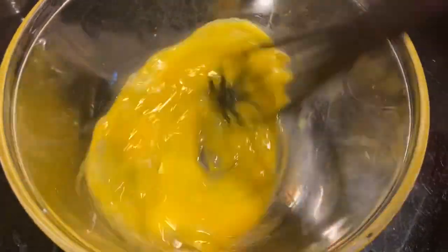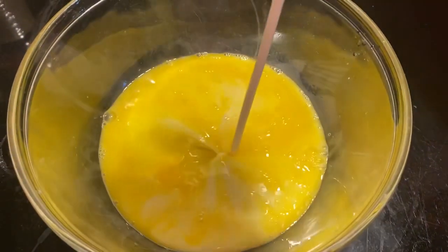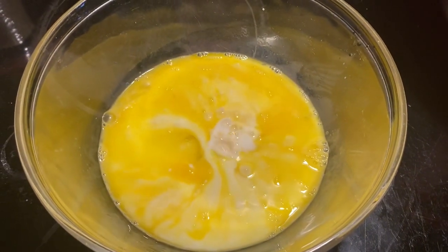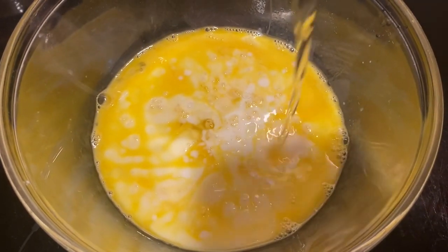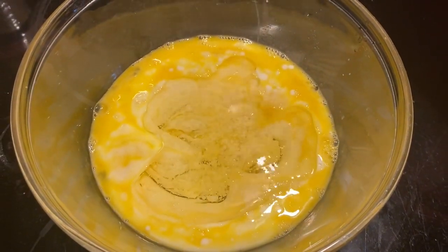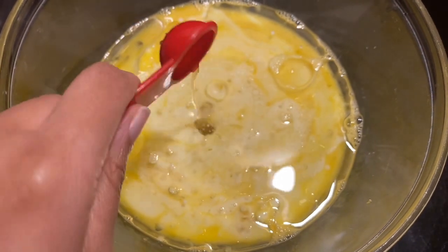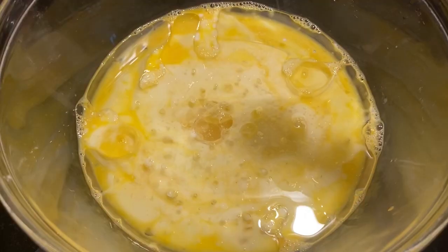In a separate bowl, whisk 3 large eggs. Add 1 cup of buttermilk. Red velvet cake requires buttermilk, so you cannot substitute regular plain milk. Add 2/3 cup of vegetable oil. Add 1 teaspoon of apple cider vinegar. Red velvet cake requires vinegar, so don't freak out, you won't taste it.